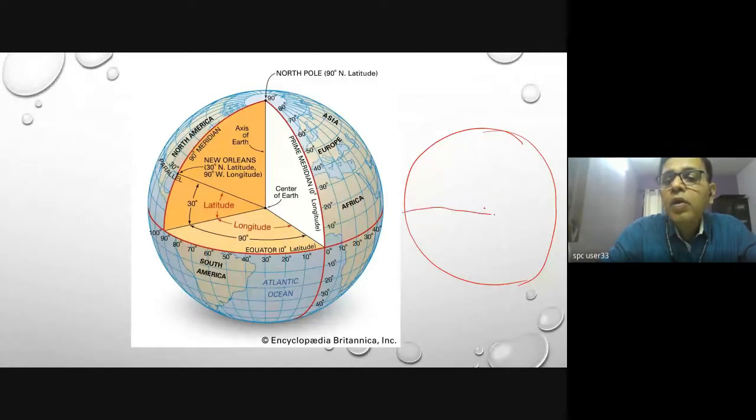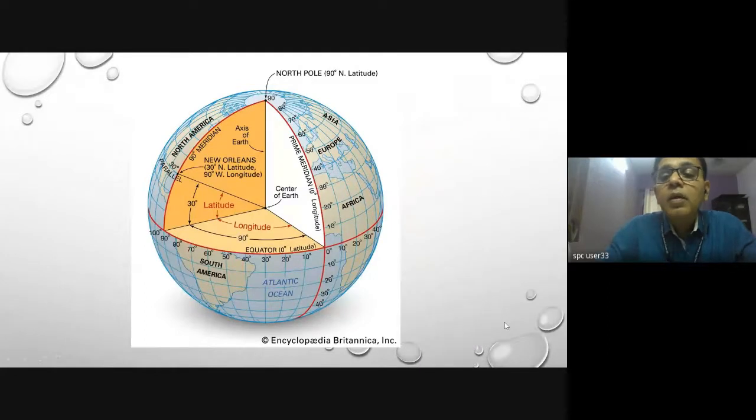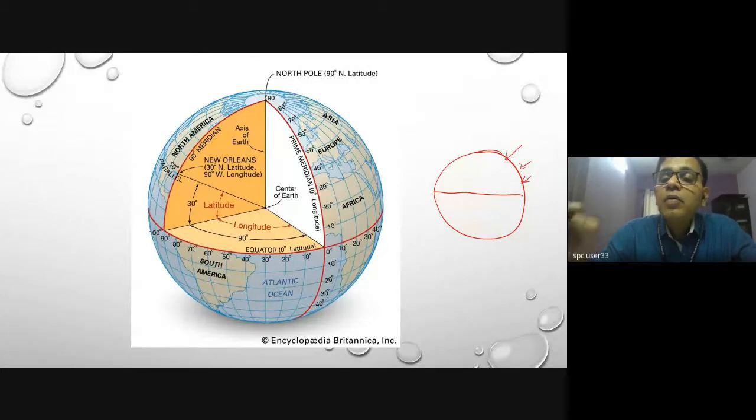I'm going to take a horizontal in the center. Sorry, I'll just redraw it. Give me some time, make it small so that it does not create a problem for me. It's a horizontal. I'll take any point on the surface, let me say this point. I want to measure the angle of that. I'll take the center and join this, and I'll measure this angle. This is all happening in 2 dimensions. Okay, I'll measure this angle.